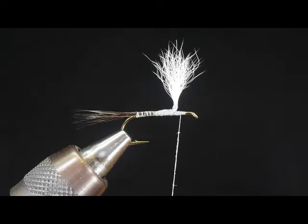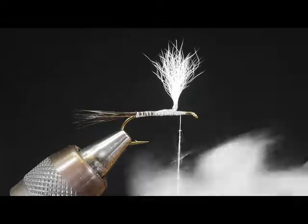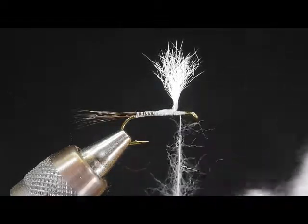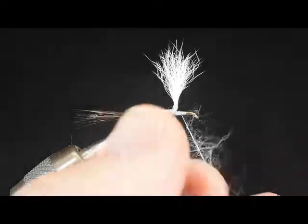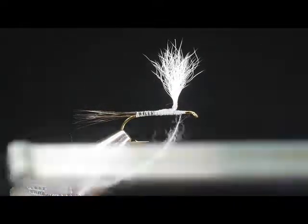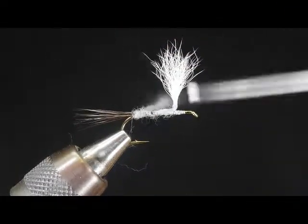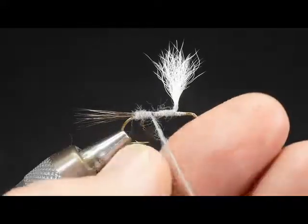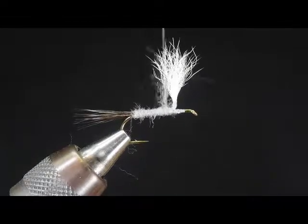Okay, we'll just set that aside. Now I'm going to use the touch method of just touching the dubbing to the sticky thread. I don't even have to take it out of the package. I just touch it on there and twist one direction only, and start wrapping forward. Now, I can tell you right now I don't have enough dubbing to do the job, but that's okay. We can add to it, which we will.